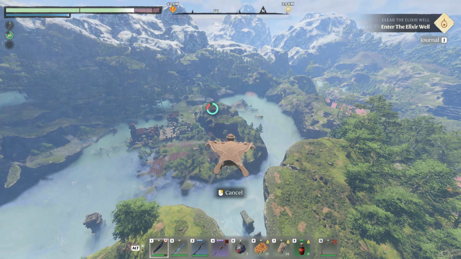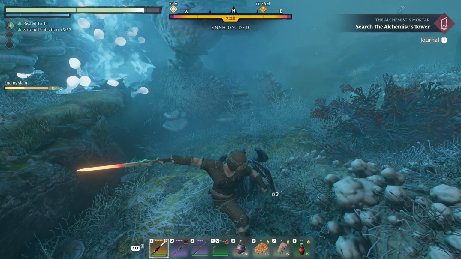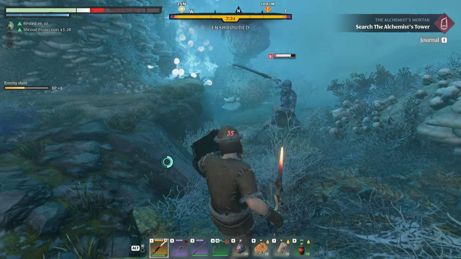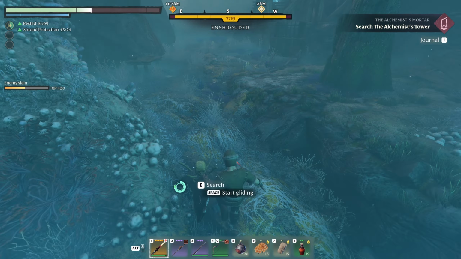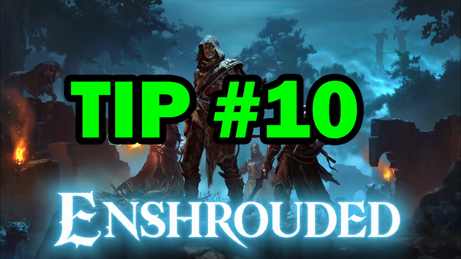But in addition to that, you have a limited amount of time in the Shroud, and you want to make the most of that before you have to get out of it. So to do that, make sure that you have your stamina maxed out. This will give you more capability for running, and it'll give you better capability for combat because you will find enemies in the Shroud.